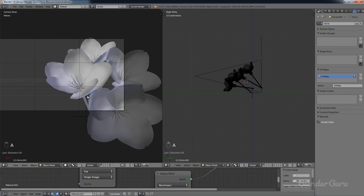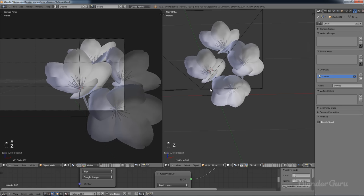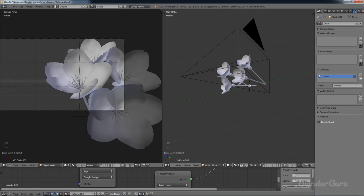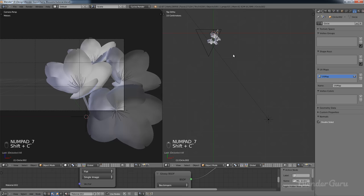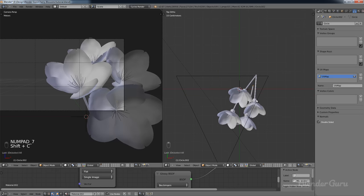By the way, you can tell that, looking at this arrangement, it's a lot of illusion. From the camera, all it needs to do is look good from the camera viewpoint. You're not going to be showing anybody your scene setup, unless you posted it on a forum or whatever. It doesn't matter what the rest of the scene looks like. All that matters is that from the camera view, it looks fine. So you don't have to worry. I remember when I first started learning Blender I wanted to do everything right and model whole scenes, even though they weren't in shot, and it was just a waste of time. Anyway, we should move along.